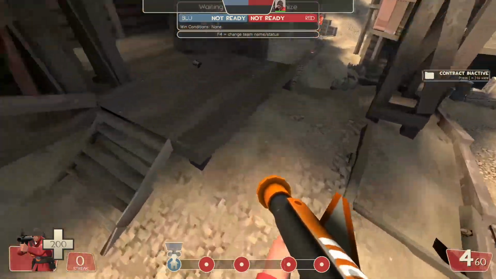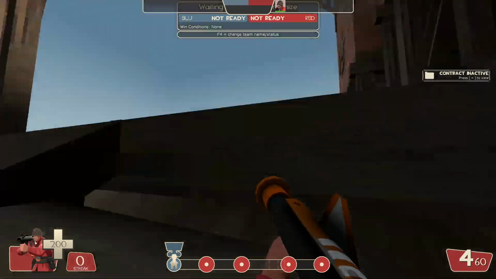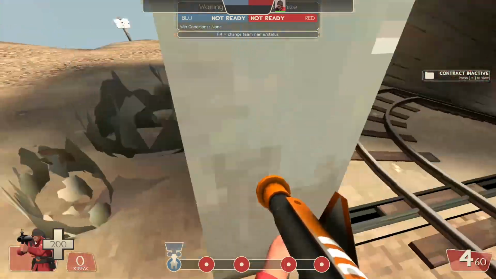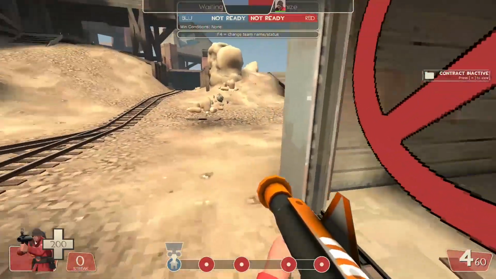Second jump is a simple pogo, aiming for about this area facing the ramp or the hill, whatever you want to call it. Very simple pogo. I don't think I need to go over that. Third jump, though, a little bit more difficult. It is a pogo, but you do need to wait. It's a very weird pogo. I did it wrong there.